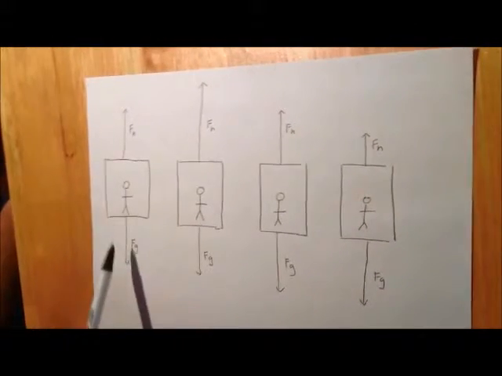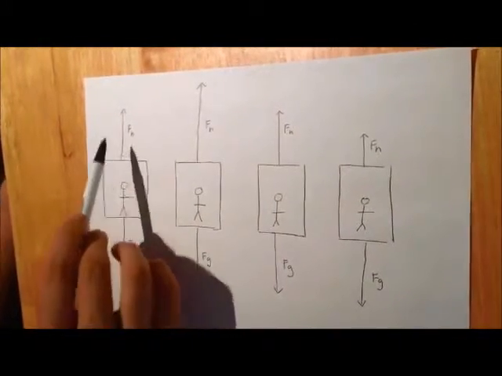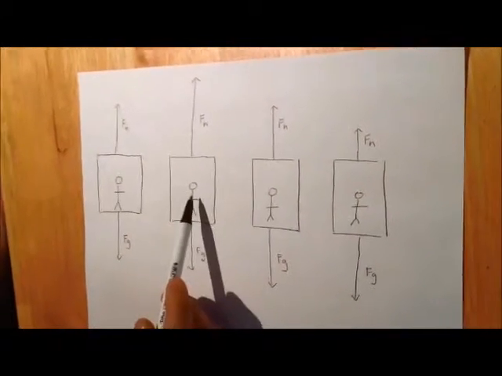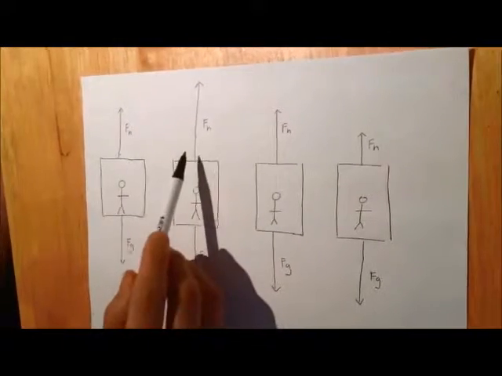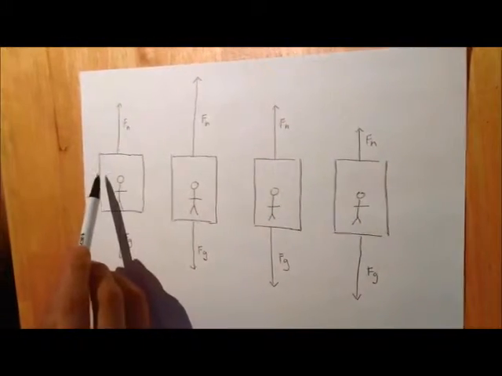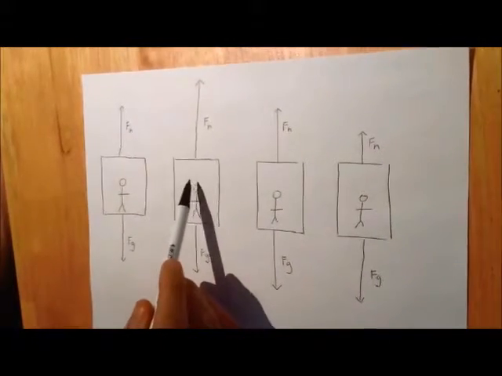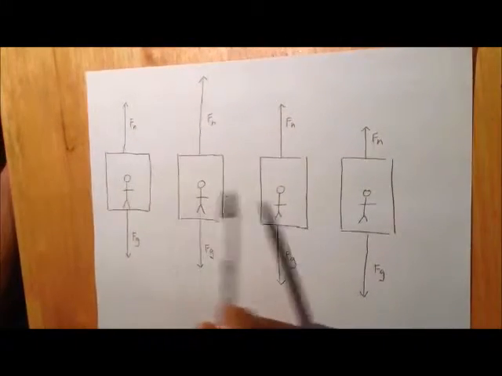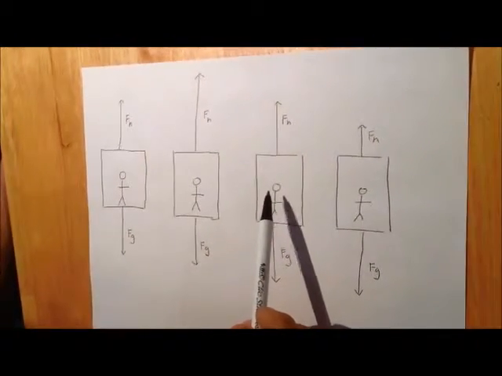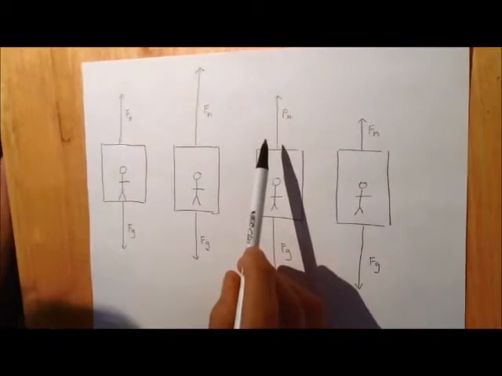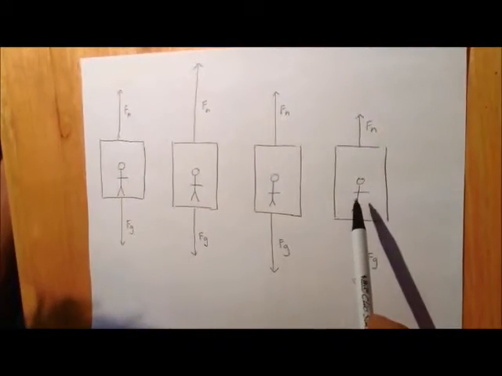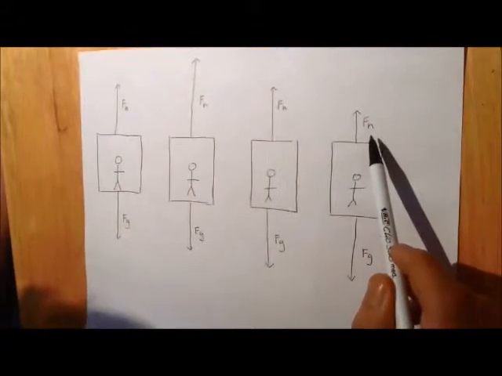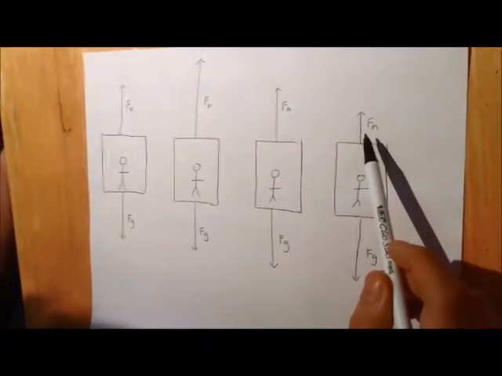Initially, we have the force normal equal to the force of gravity, and since force normal is equal to weight, we would read the person's normal weight. Then as the elevator accelerates, the force normal must be greater than the initial one, since you need a net force for the elevator to accelerate. Then in the third one, since this is a constant velocity and the forces are again balanced, the force normal will read the normal weight. And then finally, when you're decelerating at the top, the force normal will be smaller than the other ones, so you'll read a lower weight.